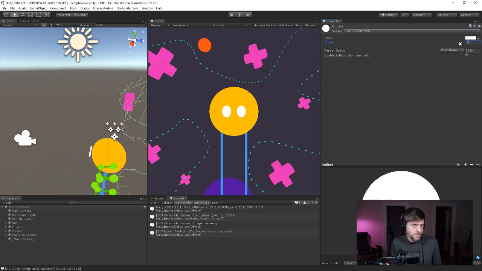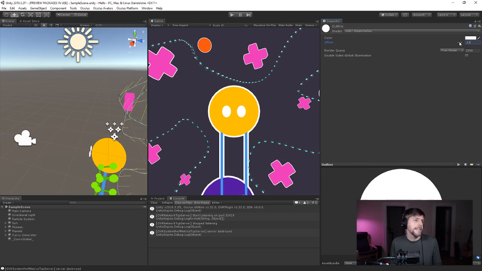Okay, look at that. We got an outline. There's some weird properties of it, and this is just by virtue of the way we're drawing it, is that any kind of overlapping won't be outlined. We could maybe change that if we could figure out how to draw behind instead of on top, but I just don't know if we can. But maybe we'll just call that a stylistic choice.